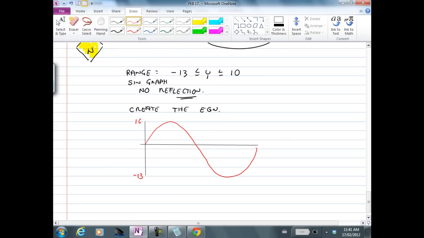I've told you a really useful formula. Anytime you want to find the middle number, you use the average formula. Take these two numbers, add them together, and divide by 2, and you will get this magic number in here. That's one formula you need to know by heart. So this number is -1.5. This is your vertical displacement right there. That's your center line.